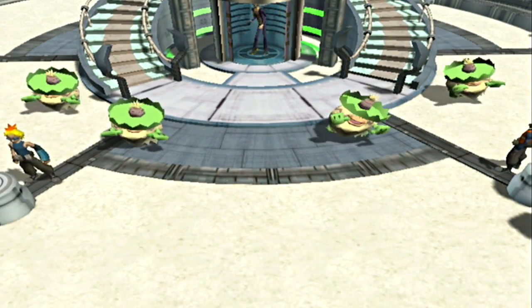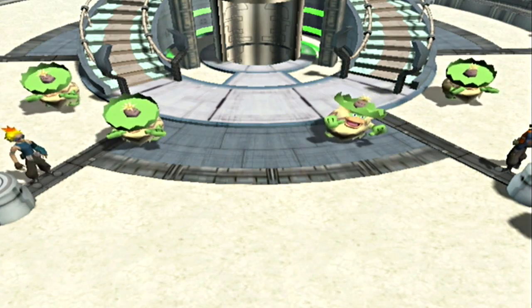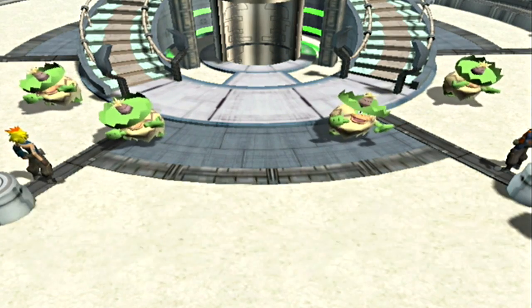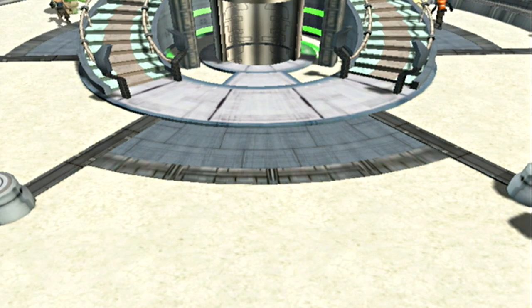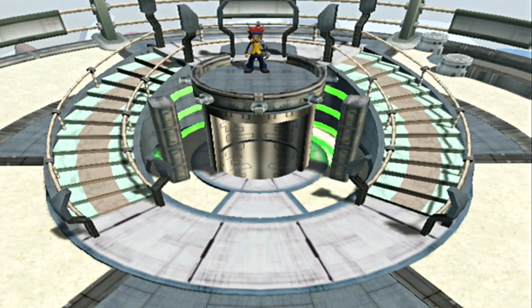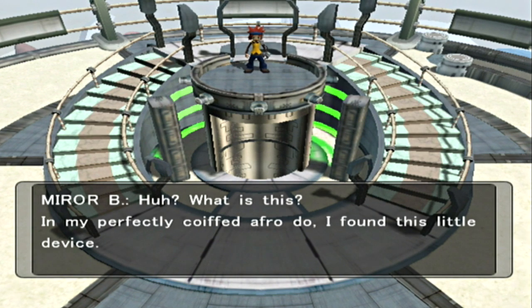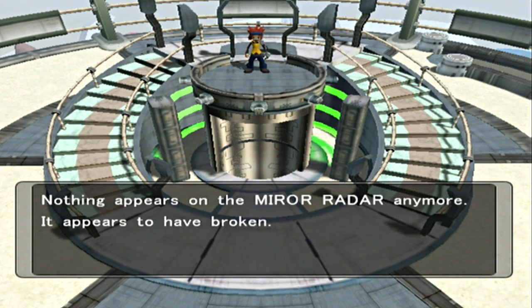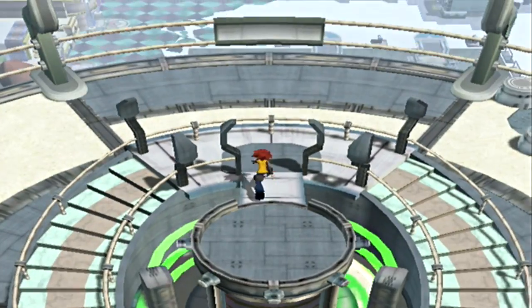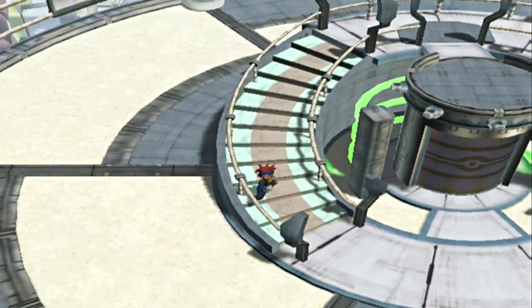Okay. Has Mirabee finally given up on crime? Who knows, and he kind of left his minions behind. Oh boy. Where's the fifth Ludicolo? I don't know, man. He's just MIA, and yes, they all exit. And that is technically the end of Pokemon XD. Huh? What is this? I found this little device. Nothing appears on the Mirror D radar anymore. It appears to have broken. Yep. So that means we can't go find Mirabee anymore.